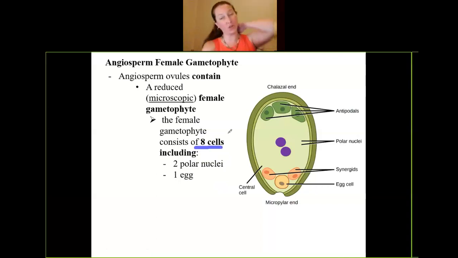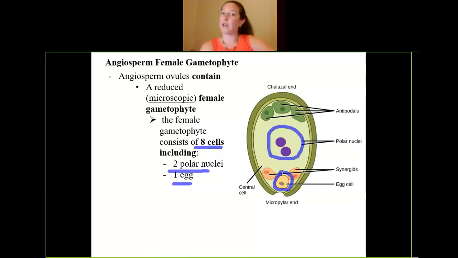And again, if there's terms on this slide that I don't mention, you don't need to know that. So the female gametophyte plant is now even smaller, such that she's only made up of 8 cells. Some of those cells that I do want you to know are these 2 polar nuclei, which are located right here, and an egg cell, which is located right here, right? You have to have an egg. If you're a female gametophyte plant, you're going to have an egg somewhere.